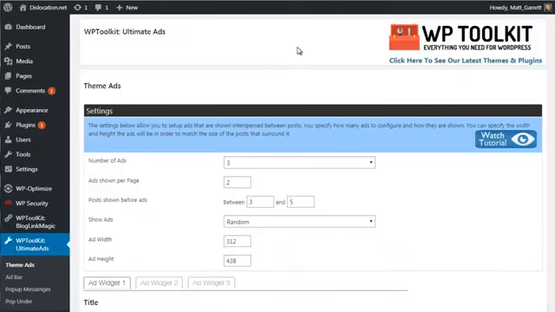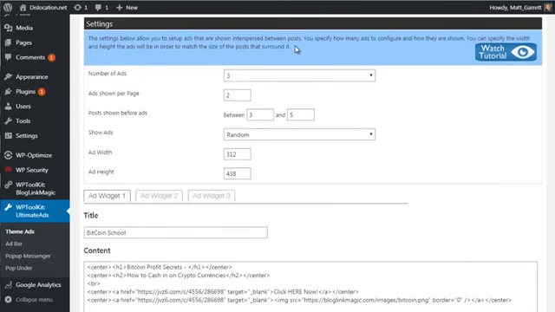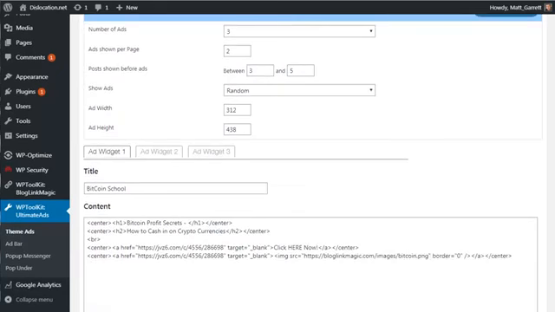So here we are on the theme ads menu page, and I'm simply going to scroll down a little bit so you can see more of the settings. And one of the things you'll hopefully notice as I go through the tutorials for the different areas of the plugin is that we keep the settings simple and mostly self-explanatory. We're not trying to turn this into an overcomplicated, over-sophisticated plugin. What we need to achieve can be done quite simply, and we want to make sure that you don't need to be some sort of techie in order to be able to get the most out of this plugin.